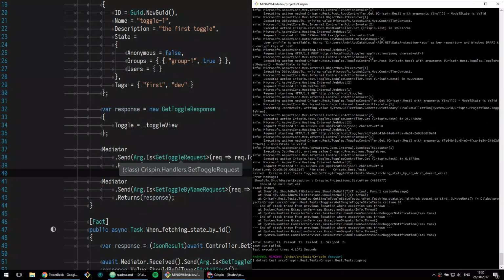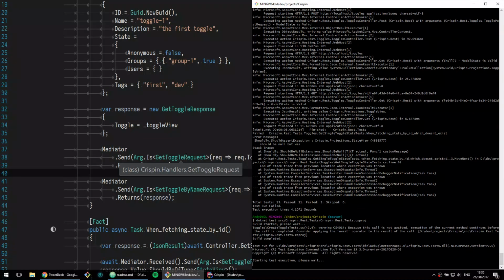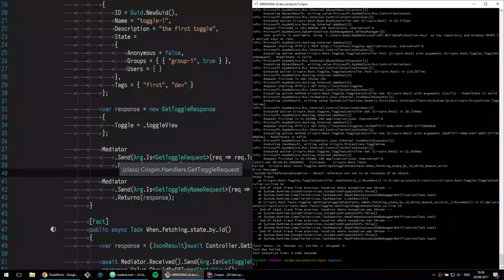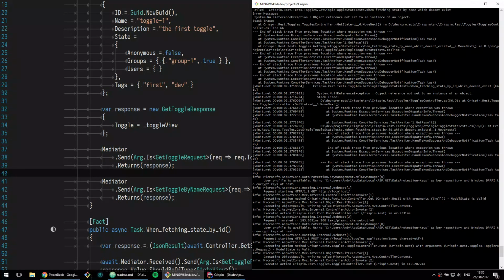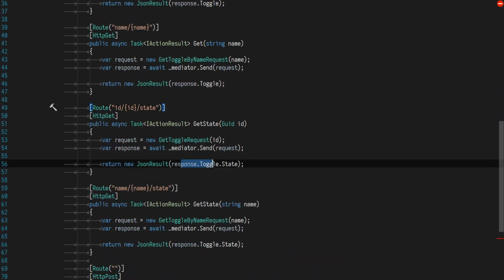So now we should get 2 test failures because there isn't a response type as opposed to returning everything. There we go, 2 failures. And if we go back and look at this, yep, null reference exception at line 56 of the toggles controller. So if we go to the toggles controller, line 56 is indeed this. So in our case, we can fix that by just sticking a question mark in here.